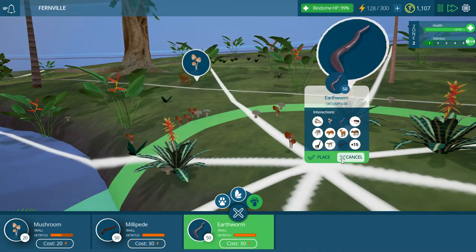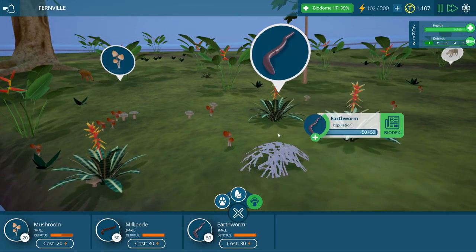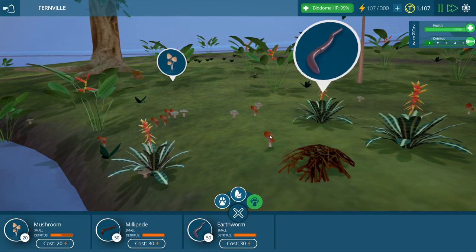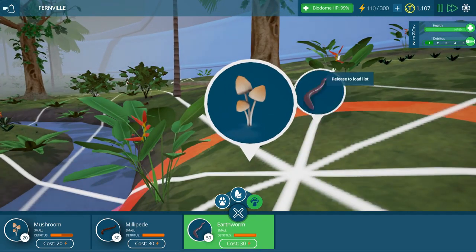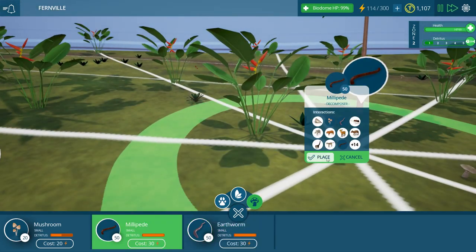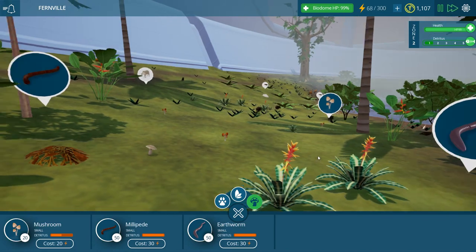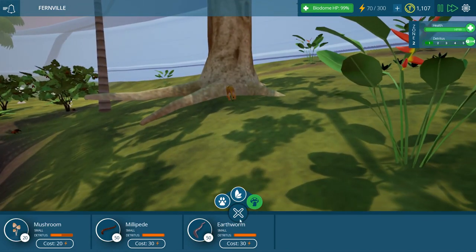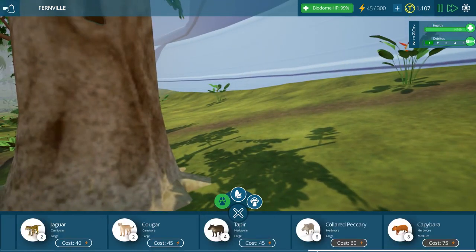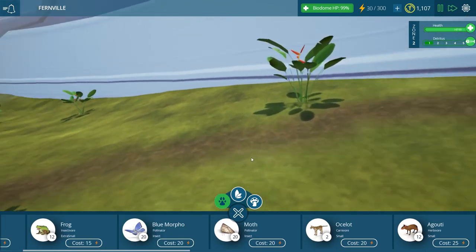Earthworms! Earthworms everywhere — there you go. You have your very own earthworm pile. Are you happy now? They're so mad. Is that not normal? Come on, zebra plants. Don't be that way — here, have some more earthworms. You want some millipedes? Maybe they want millipedes. I'll give them another pile of mushrooms and we'll see if that helps. All right, where are you going, my friend? I'm still just trying to follow and find this jaguar. We're just kind of going down the line leaving pollinators.